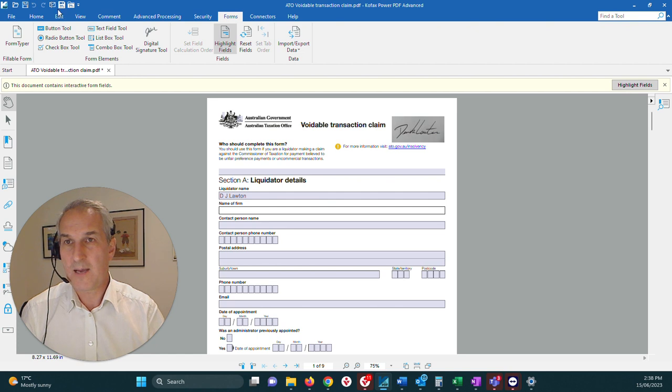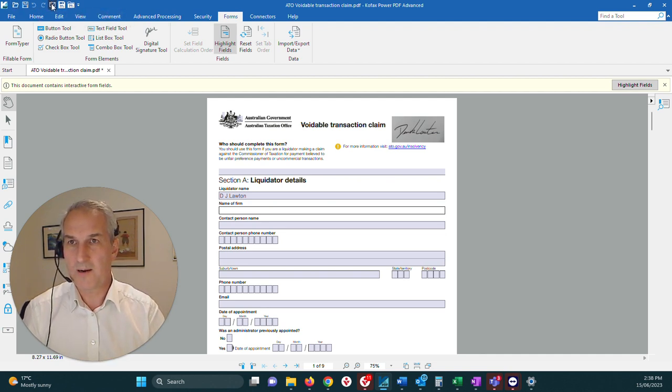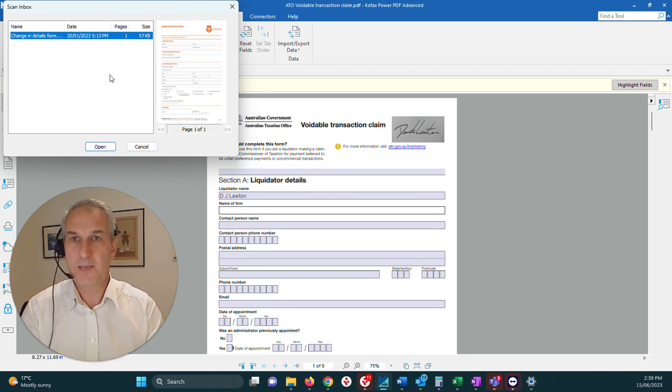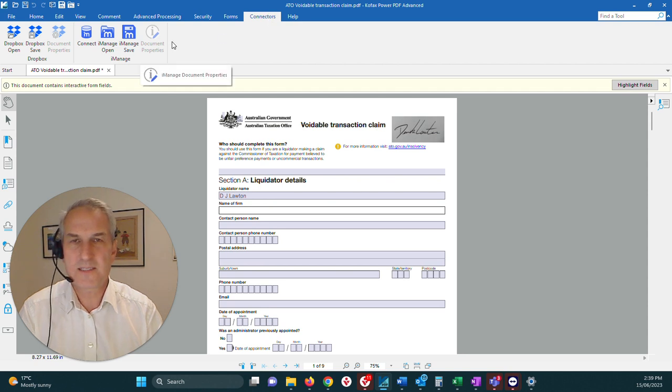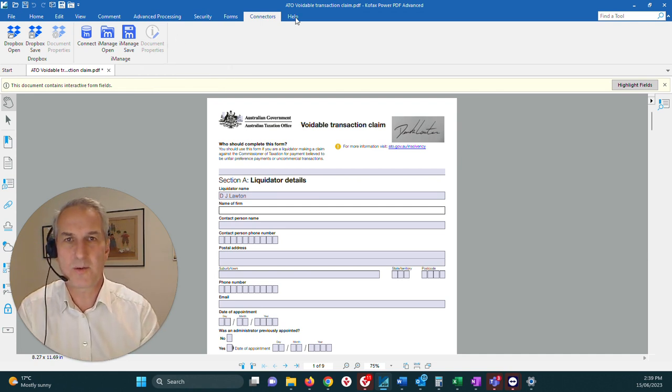As far as connectors, I've got my iManage integration stamped up here, so I can save to iManage and I can open documents from iManage into Power PDF. This quick toolbar up here is pretty cool. I've got this hooked up to a photocopier, so I can scan to a folder on the network, and then any jobs that are scanned to the network will come in here and I can manage them through here. So this is just another neat way of getting your scans out of your email server onto your network back to the users without having to have that email step in the middle. So connectors, there's lots of different connectors. There's NetDocs and there's iManage and there's Dropbox and there's OneDrive and so on and so on.